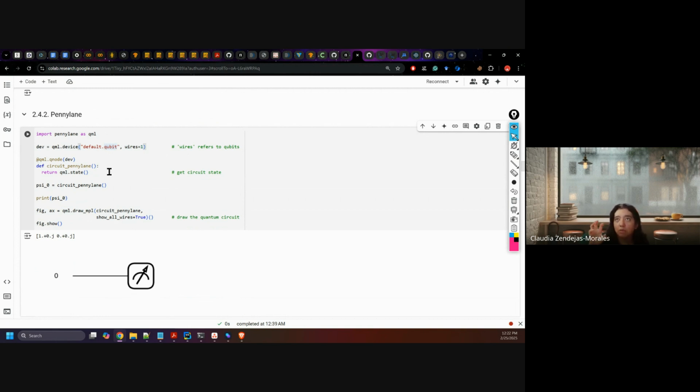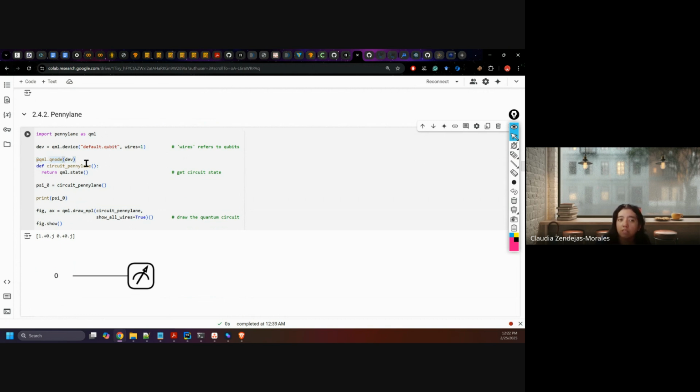Then the place that we are going to use to put all the things we want for the quantum circuit is going to be inside a function. This definition, called circuit_pennylane, is going to represent the object of the quantum circuit. And we are going to use this instruction, called a decorator in Python, that indicates that this whole function is going to be decorated, taking as a quantum device the one we defined.